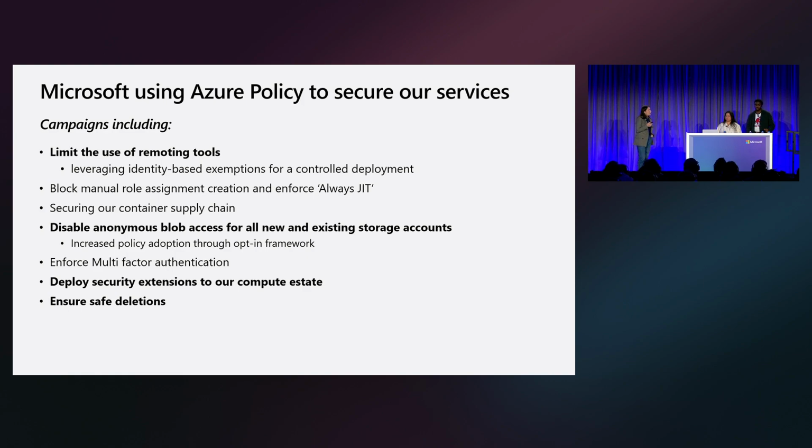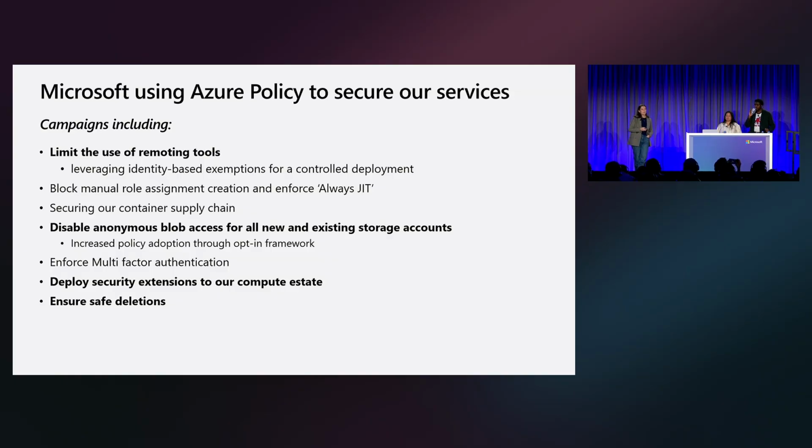So what we did was deploy policies to block the installation of custom script as well as run command. But at the end of the day, some services actually have a dependency on these extensions. So what we were able to do is move the entire program forward through a deny policy at the tenant root, but then leverage identity-based exemptions so that we don't break services in the process, but also don't block the progression of the entire program based on a couple of outliers. This is one example of how we're using identity-based exemptions as well as deny policy at a very high scope. The second two that are in bold are really based on Azure Policy.